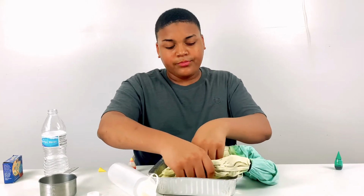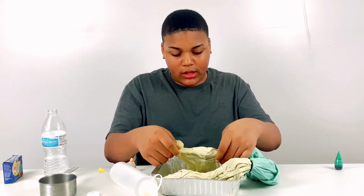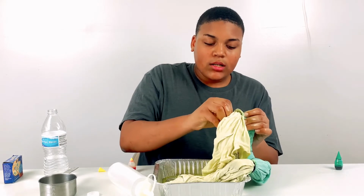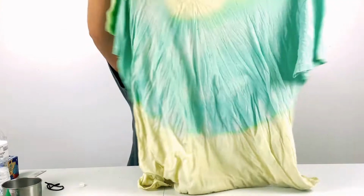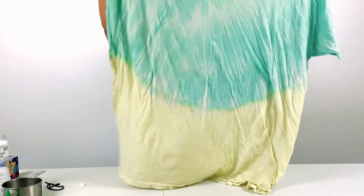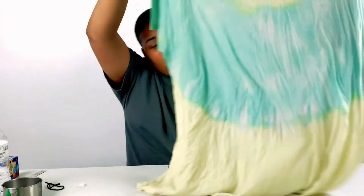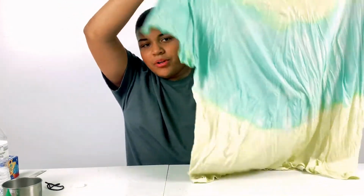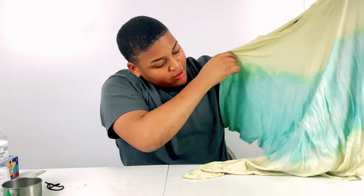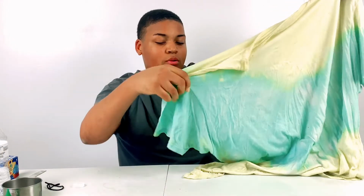You want to squeeze it out. Hopefully it doesn't wash out all the food coloring that much. I'm gonna show you guys. It's wet now. Okay guys, so this is an undried product of my project. So I think I did pretty good, but I just wanna see what it looks like dry. Hopefully when I do so, it doesn't wash out, I mean. So I think we're just gonna.